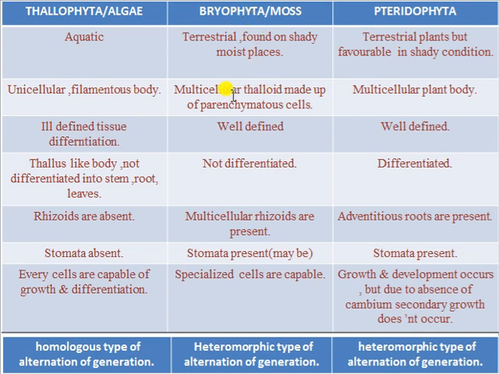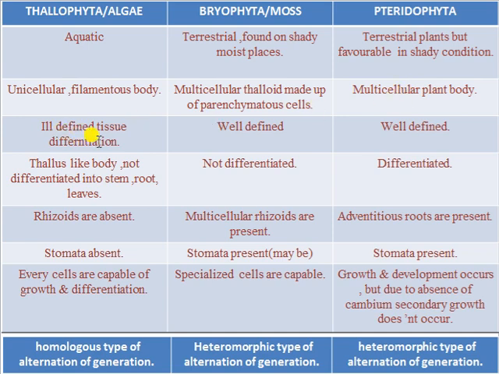Bryophyta or moss, they are multicellular, thallus-like body, already I have told, and they contain parenchymatous cells, that means they contain parenchyma tissue also. And for that reason they have chloroplast within them and they are green in color. Pteridophyta, they are multicellular plant body. They are not like thallus because their root, stem and leaf, this little bit of difference has come in their body. That's why they are not thallus-like body showing organisms.